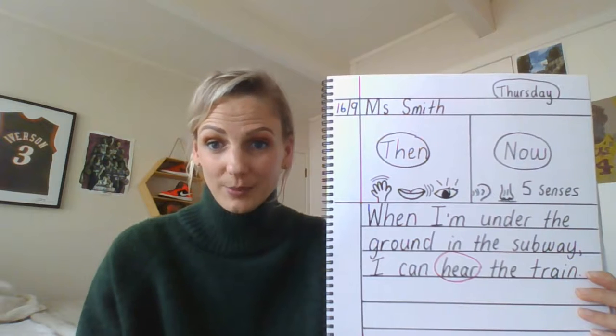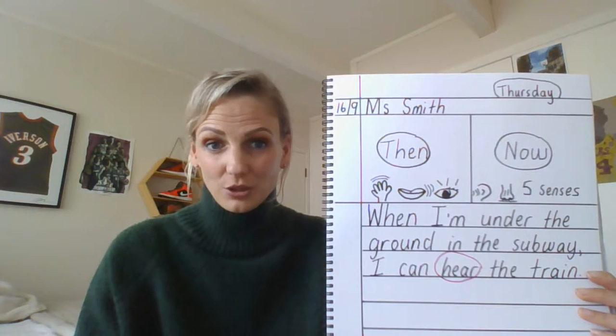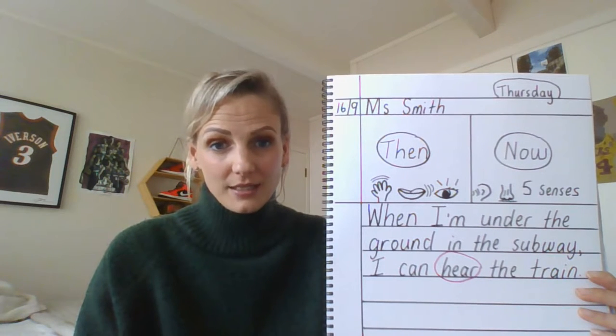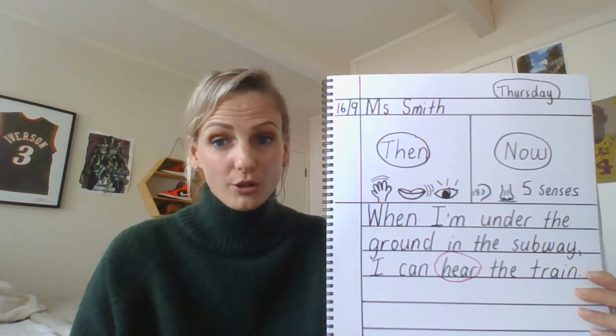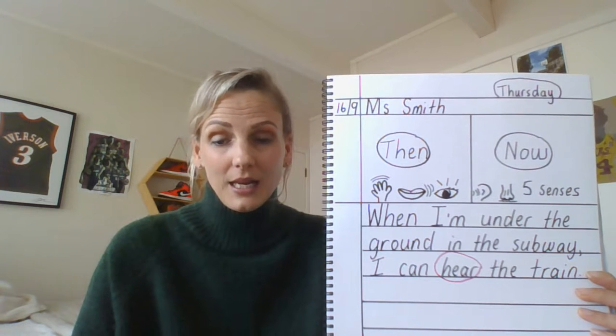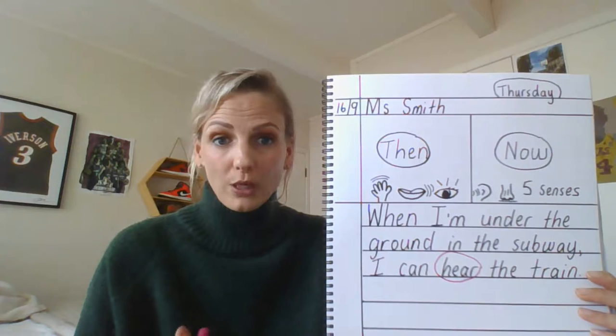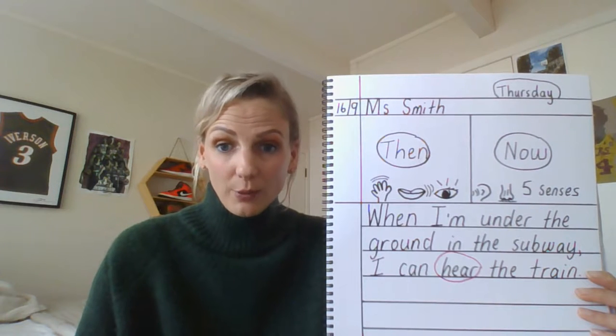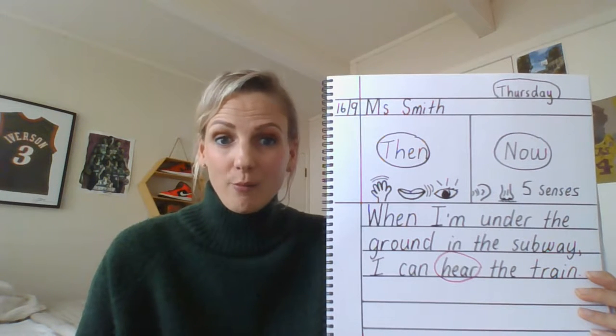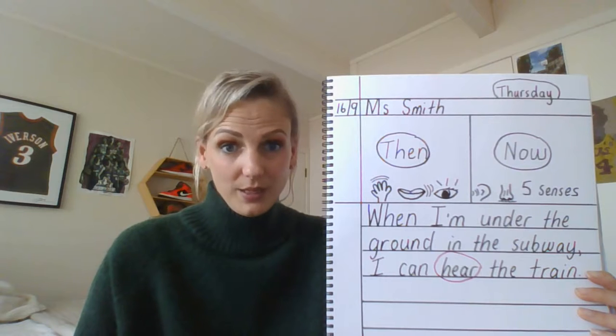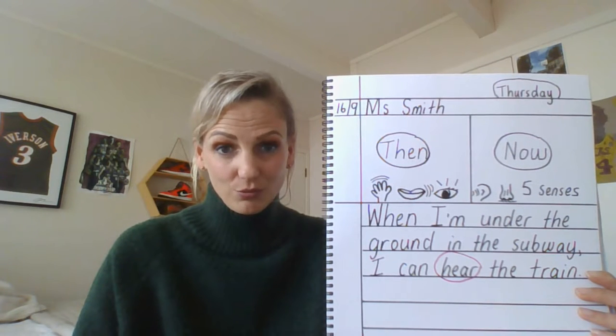Remember, you can go back to the beginning of the video to look at that picture again and look at the slides where I'm reminding you about what you need to have in your writing, and also reminding you about what we're learning to do today, why we're learning to do that, and what your success criteria will be for you to be successful in your writing today.